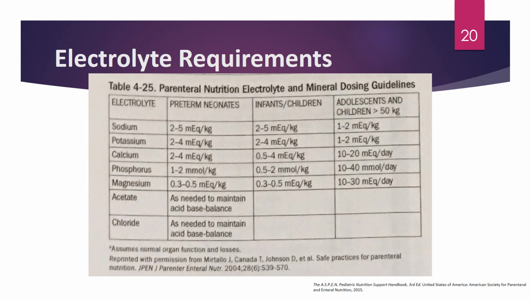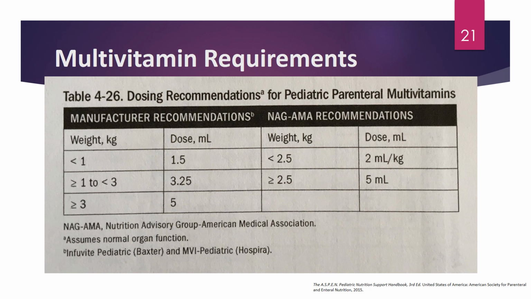And you see the trends here as you go down to look at the other electrolytes. Again, acetate and chloride in your PN bag are used to maintain acid-base balance, just as with your adult patients. In regards to multivitamin requirements, all I want you to know from this slide is that the patient's weight will dictate the dose of the parenteral multivitamin that they get. I don't want you to know specific dosing for these. It's just a reference for you, but just know that it is based on weight in this case.